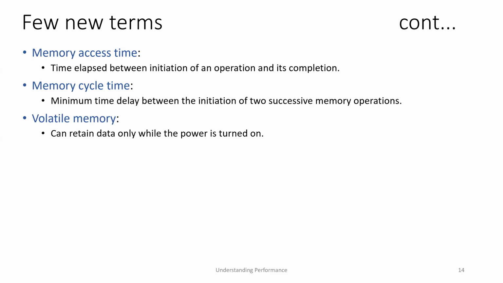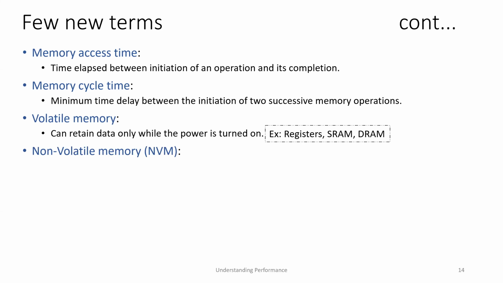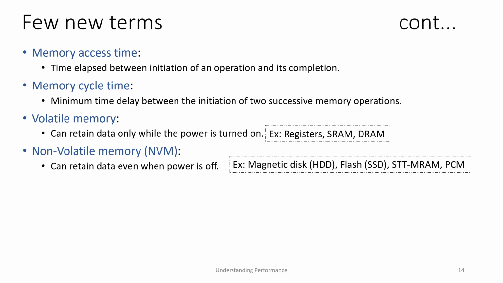Okay, then we have terms called volatile and non-volatile, meaning if we switch off the power, if some particular memory loses the data, then it's called volatile. But if it retains the data, it is called non-volatile. Typically, our hard disks are non-volatile. But registers, SRAM and DRAM based memories, which are our registers, then cache and main memory, are all volatile. The moment you switch off your system, all the data that is residing in them will be gone, right?